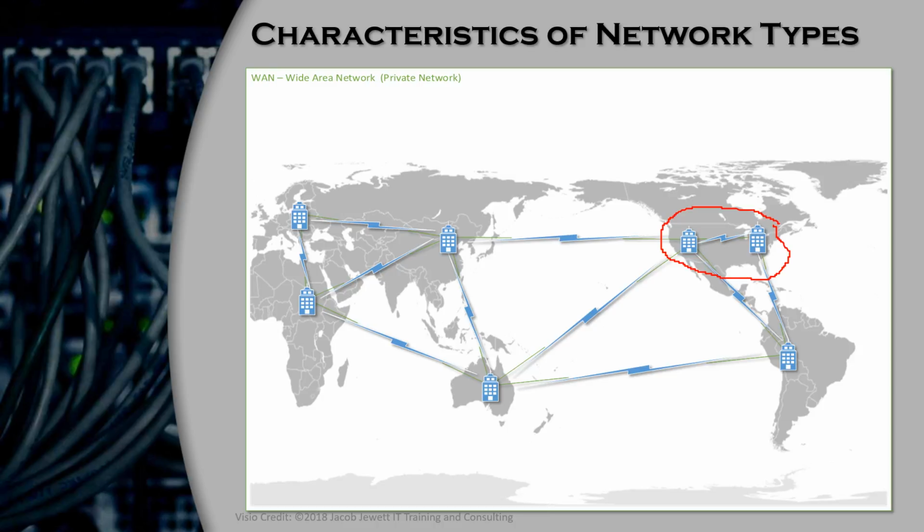So it can go over a vast distance, it can go on the same continent or go across multiple continents. Basically, just get the idea that a WAN is a very large network, and just understand the sizes because they will quiz you on it as far as the exam is concerned.